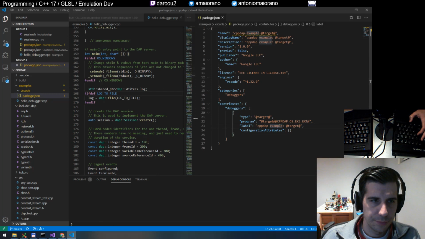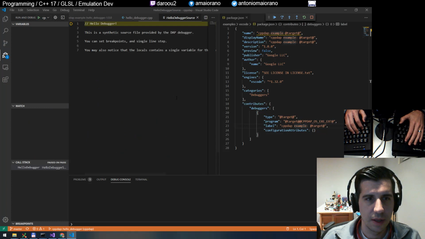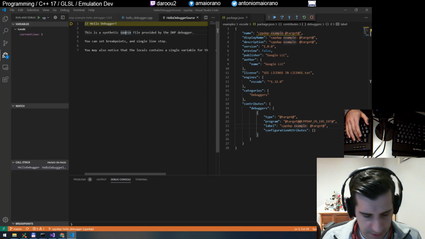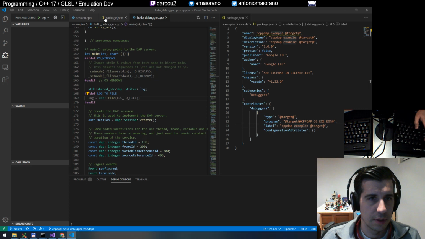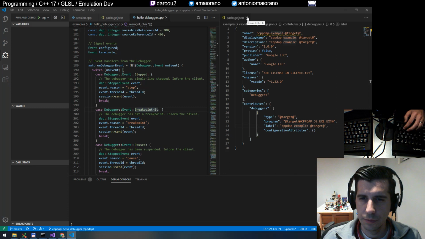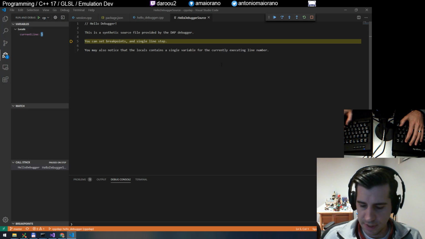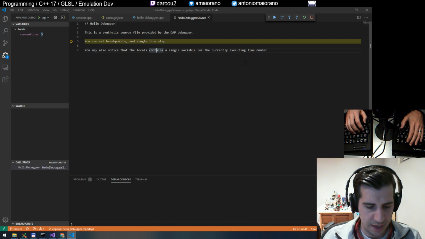Okay, so let me just see now. If I hit F5, can I set breakpoints? Still not. Very strange that doesn't work. Step at F10, if I put a breakpoint here, F9, and I hit F5. No, see? F6 should pause.